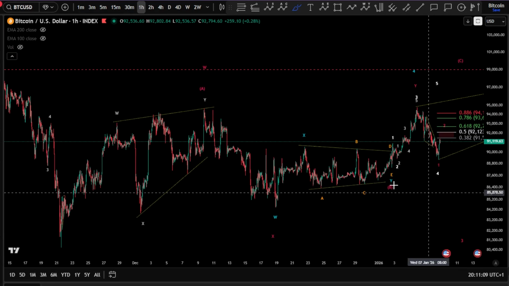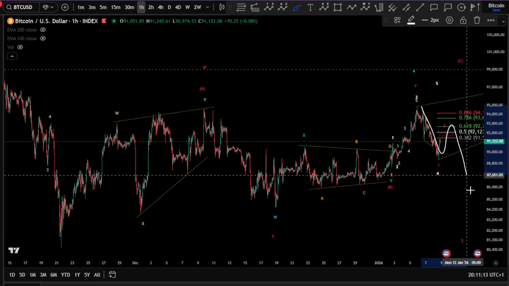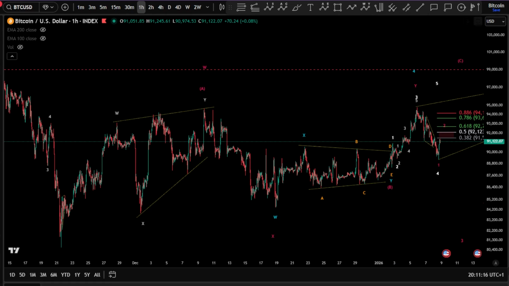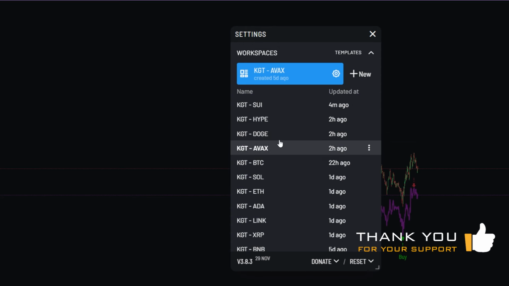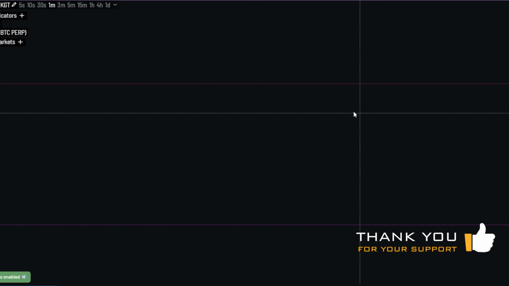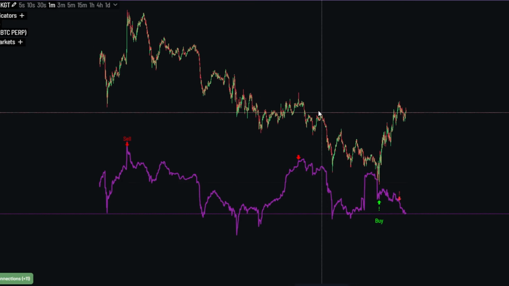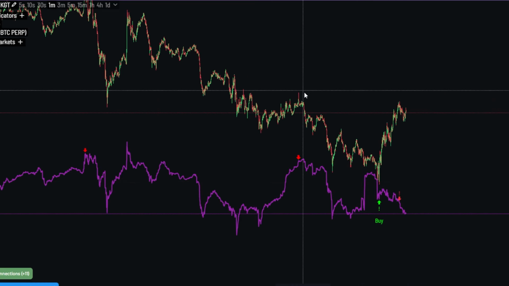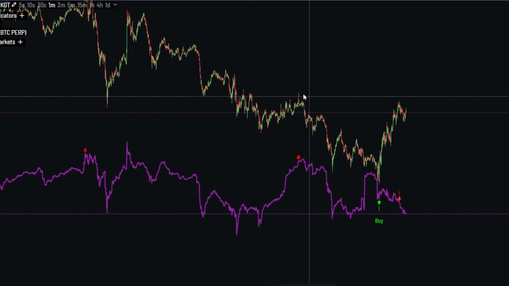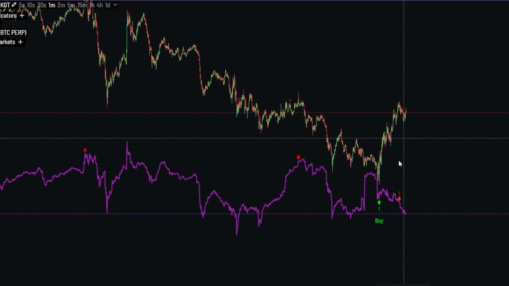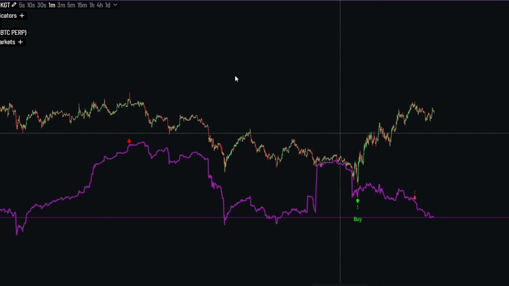We can see some higher prices, and might still be an ABC or 1, 2, and then pushing for lower there. If we take a look also at Bitcoin on the KGT indicator here, on the 1-minute chart, we still have some pressure for selling. Be careful. We have still conversions here within the price, but the price is pushing higher right now, so it might be invalidated in case we push for higher. Don't forget that the CVD line is in convergence here with the price, so very interesting.